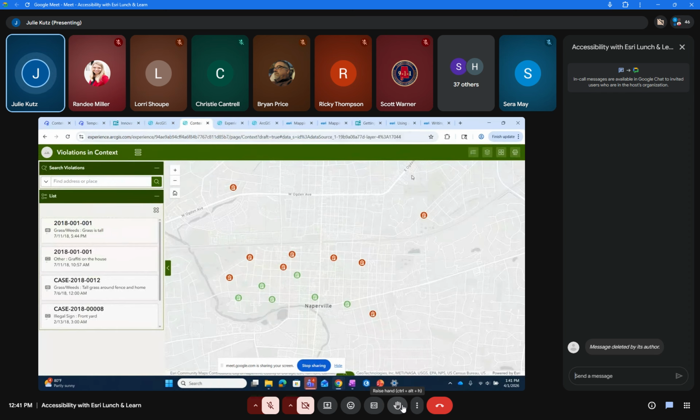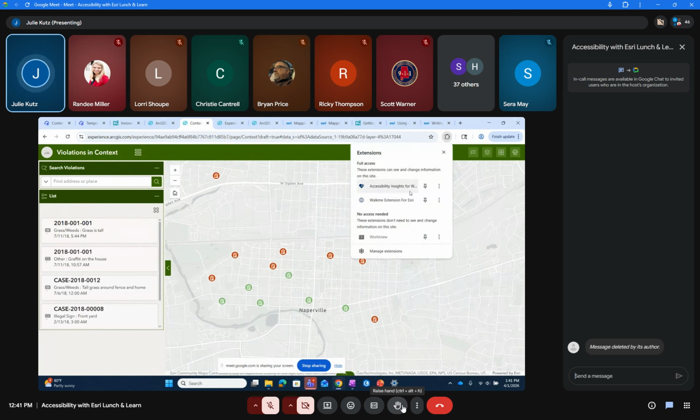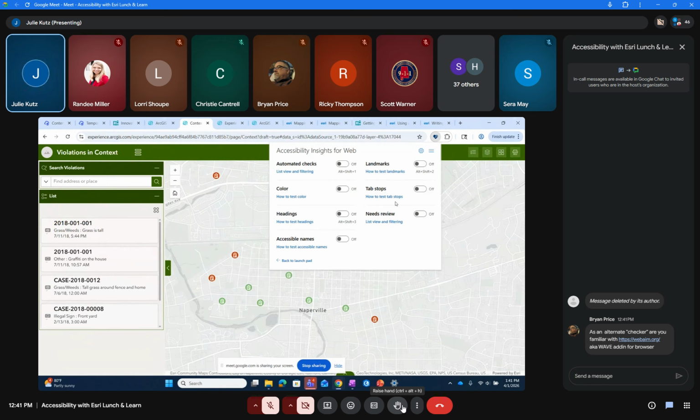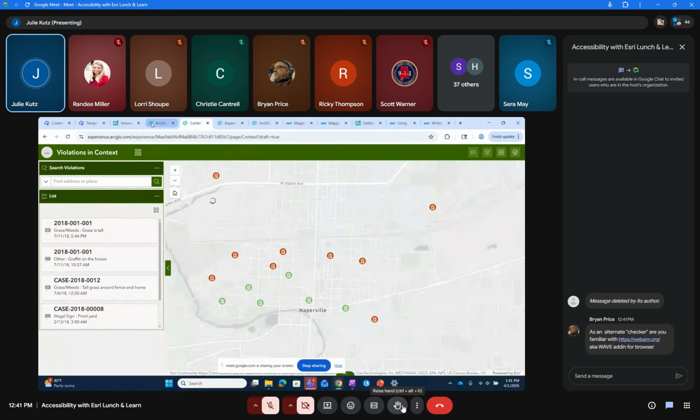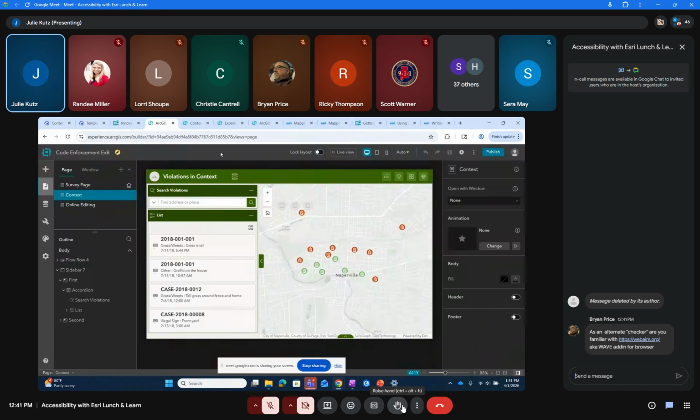We'll start with some of those tools. So one of the free tools mentioned, kind of showed this a little bit, was Accessibility Insights. This is a way to manually go through and check things like your headings. You can toggle on the color to test the color within here, and also tab stop, so you can see the order in which it goes when you hit tab on the application. But I'll get more into some of those testing resources later on as well.